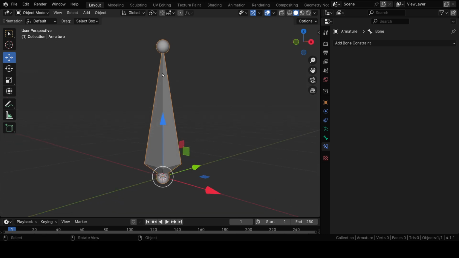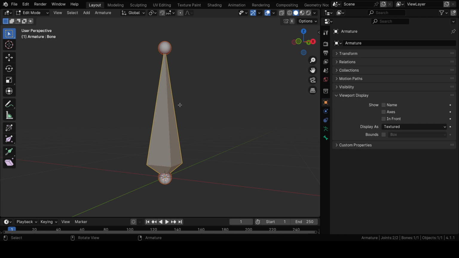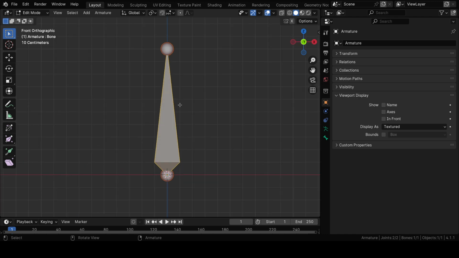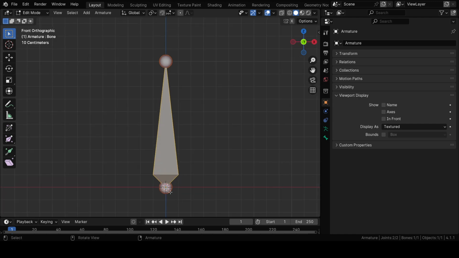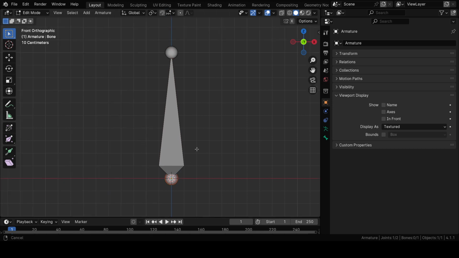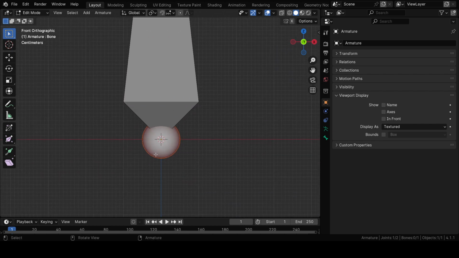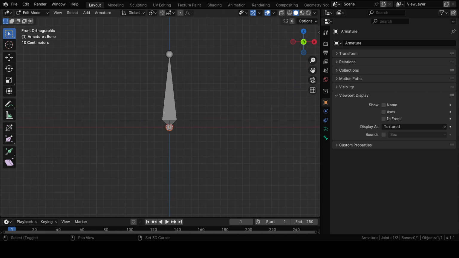I have selected this bone and entered edit mode. I'll go into the front viewport and select the top one. This is called the head.